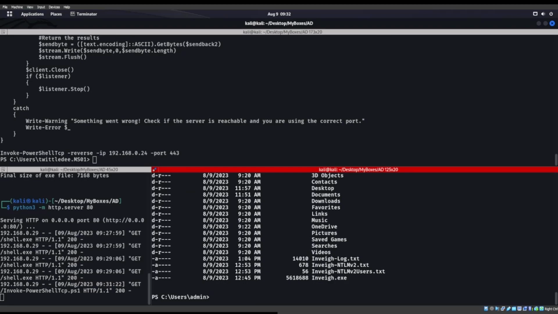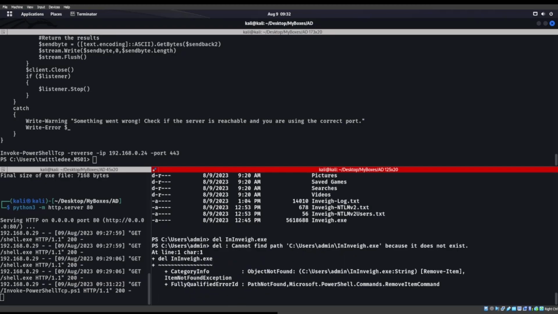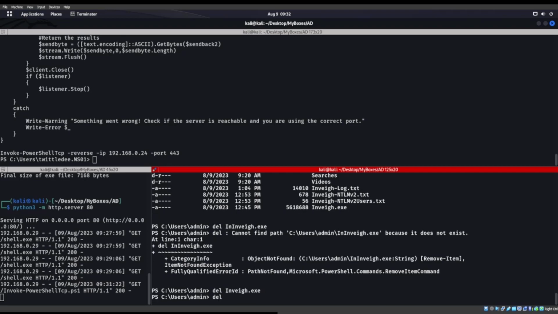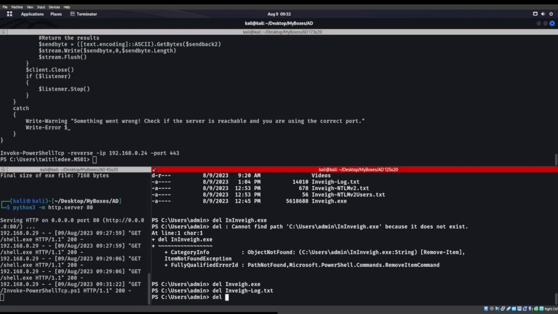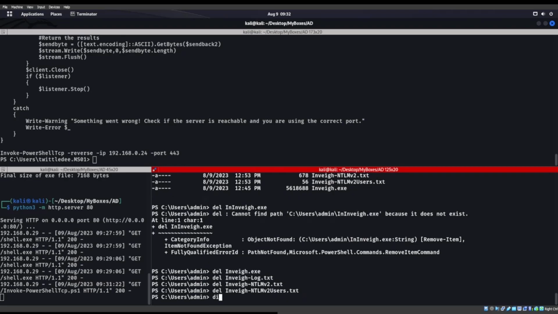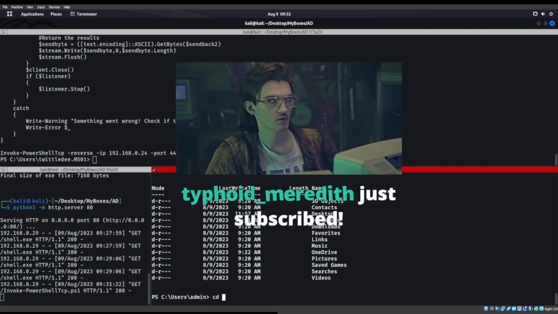All right. Oh, I didn't delete some of the stuff that I had in here before, so let's go ahead and delete all that. Because obviously I tried this box beforehand. We'll delete all this stuff. This is the above and beyond part, actually. Let me go ahead and delete that. We'll delete that. All right, we'll do a dir. Okay, let's go ahead and cd to desktop.